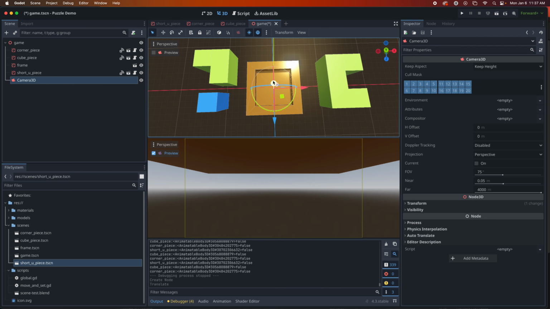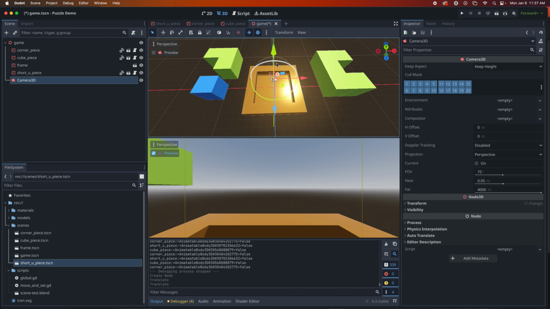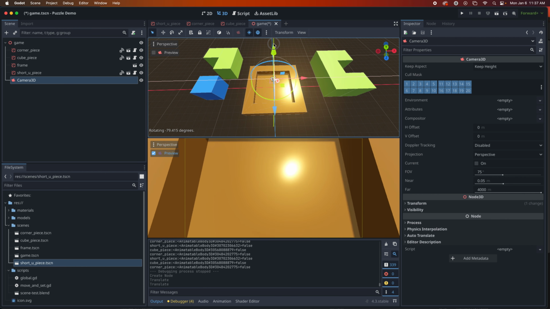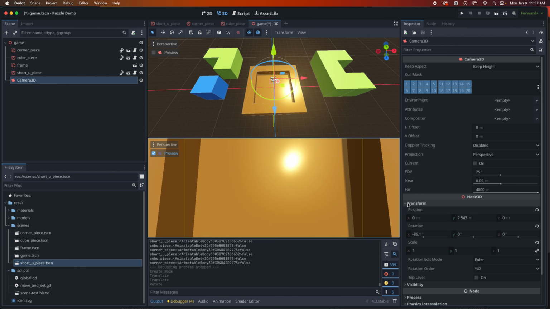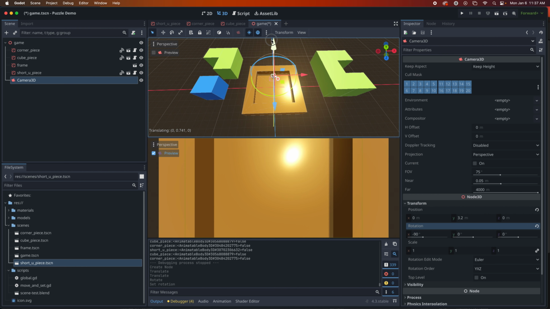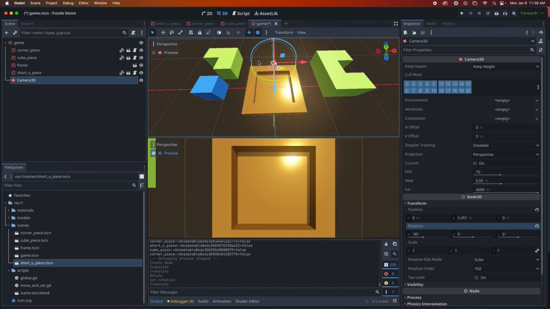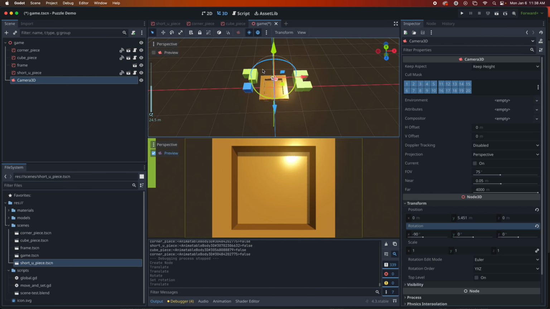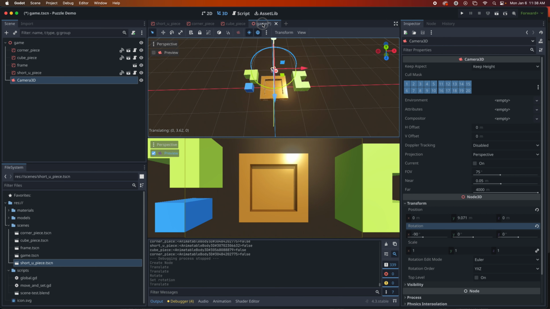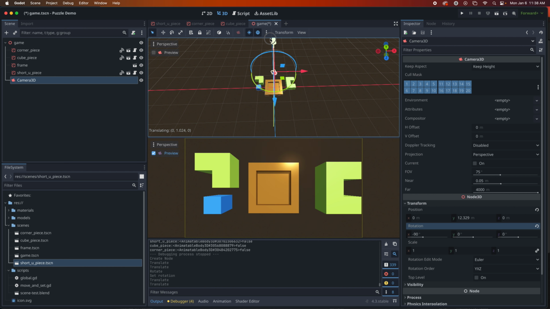Now, I'm going to want to pull up something about like that. I'm going to use the transform values, so -90, and definitely higher for the y-axis. And I just want to make sure that this is high enough that I can see all of my puzzle pieces inside of the boundary.